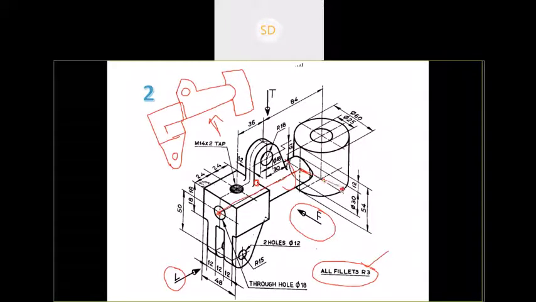Now if you look at the dimensions here, it is 15 plus 12, it is 27, right? And from here it is 27. Now the distance here is 50. That means you are going to get a side view. I'll just draw approximately here.